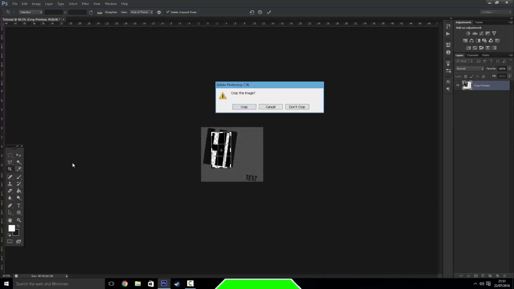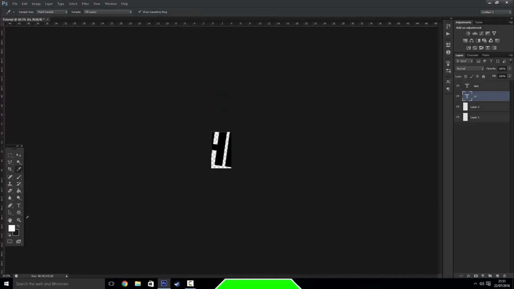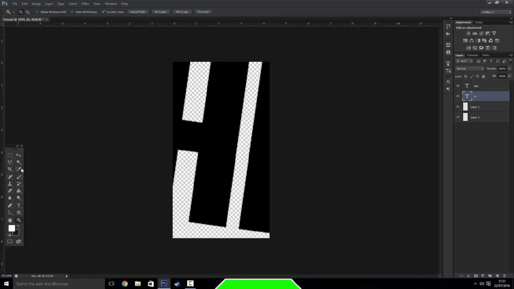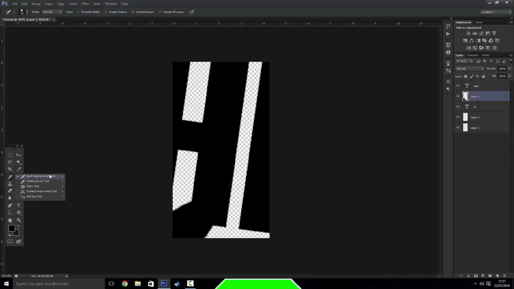Then you've just got the, oops, okay. Then you've got the eyedropper tool. So say if I was trying to find that black again, I was like, oh, I can't get the black like that. Oh, how do I get that black? Click the eyedropper tool, boom, click on the colour you want, boom, you've got the black. Look at that. Cool. So next is this thing, which is the spot healing brush.